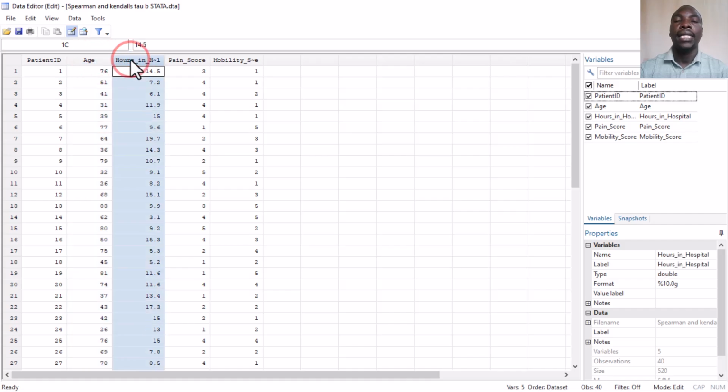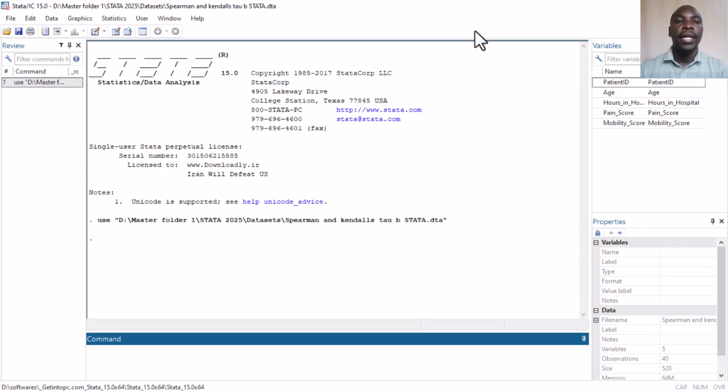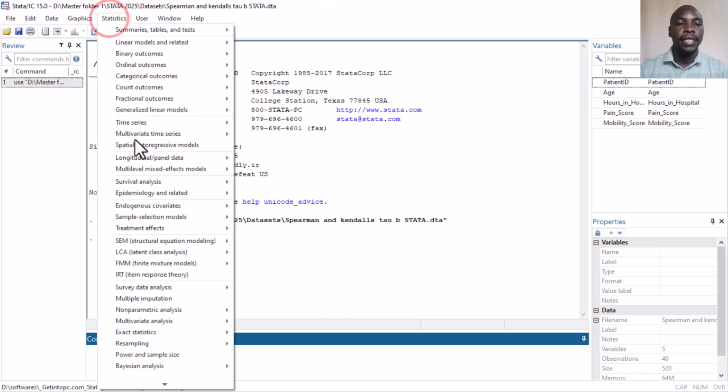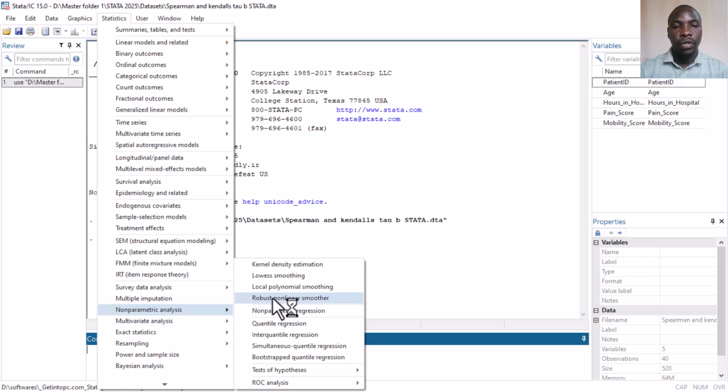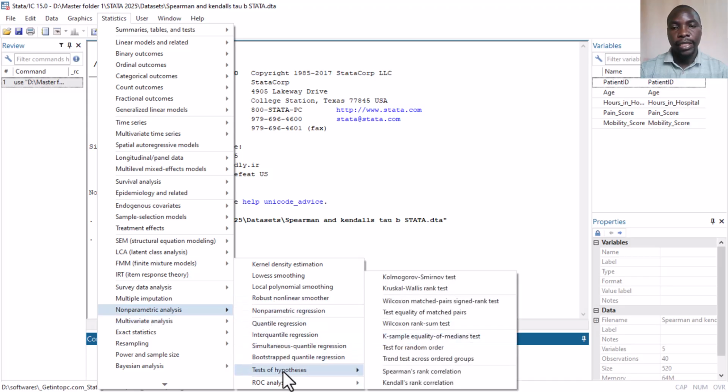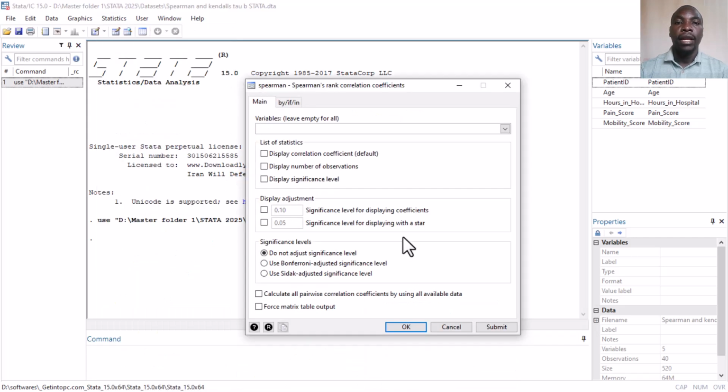and hours in hospital. To run a Spearman's rank correlation, simply go to Statistics, go to Nonparametric Analysis, and go to Test of Hypothesis, then choose Spearman's rank correlation. In this dialog box, specify the two variables that you want to analyze.